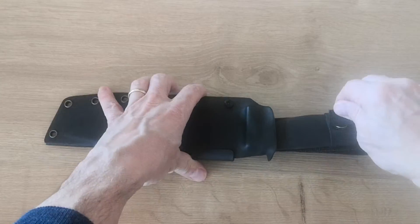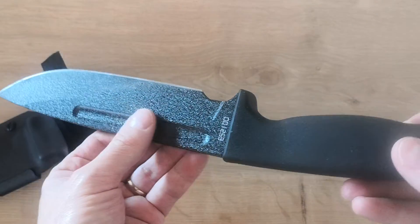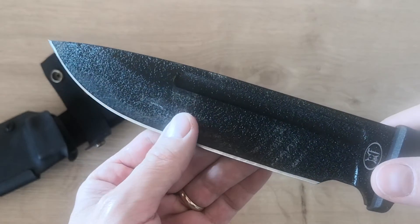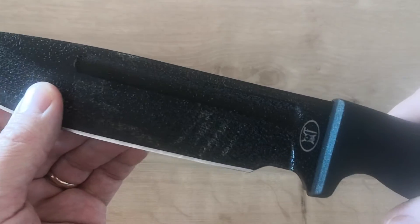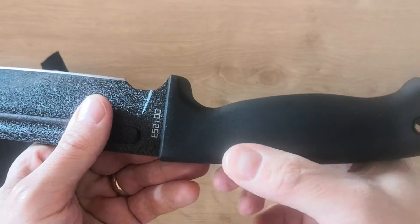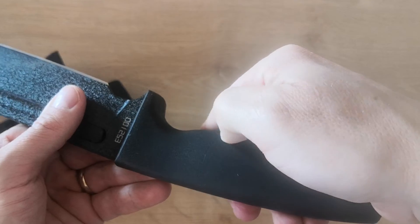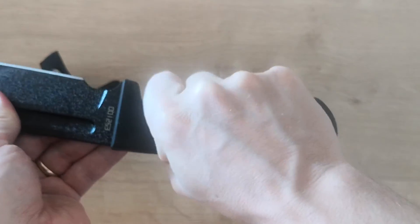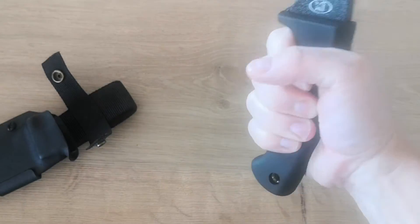It's very well done — a very nice black coating, very strong. I tried to do some batoning on it and the coating is still there, doesn't move, so I think it will be very durable. The handle is rubber, not G10, so it's very comfortable. You can mark it a little bit but it's very comfortable when wet, and the ergonomics of the handle are perfect.